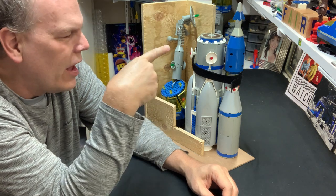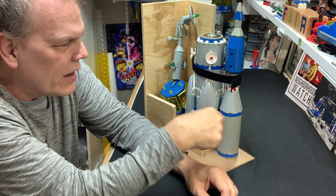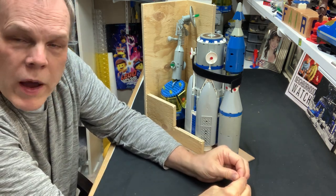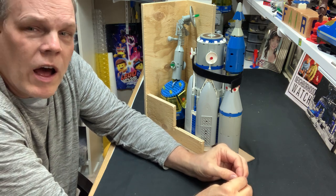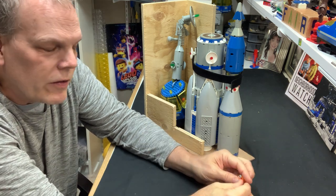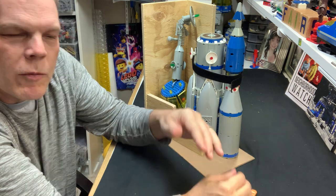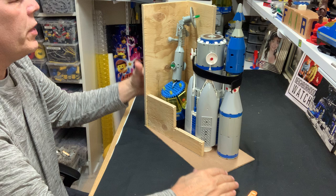I'm pointing to the right thing. This guy was broken today too, by the way, so I had to rebuild it and put it back in here. There is room for improvement. Box number four has more room to store other stuff, but it's kind of awkward because the diamond's in there and the cake topper's in there. It's on the list — my ever-expanding list of things to fix. So I'm going to put this off to the side; I'm not going to bother fixing the cake topper.